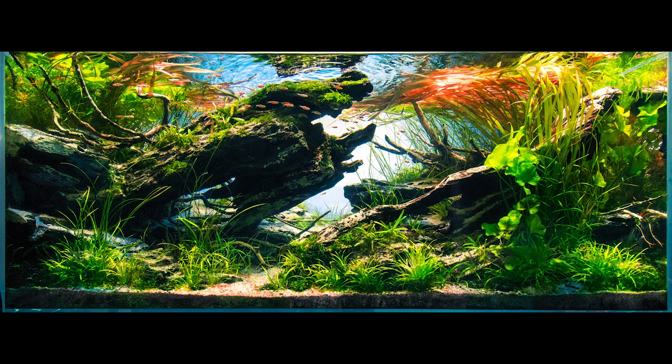For more footage and info about this scape, my buddy Ryo Watanabe is doing another tank feature video on his channel. He came and visited me here in Tokyo. There's also going to be a video of us visiting the Amano Gallery by ADA if you haven't seen it yet.